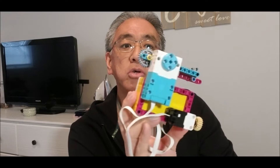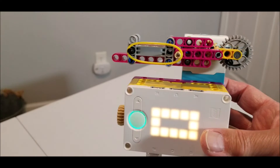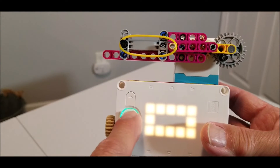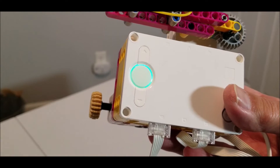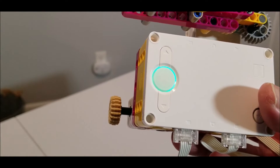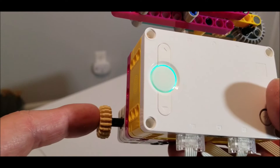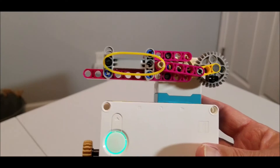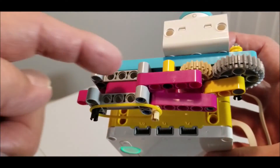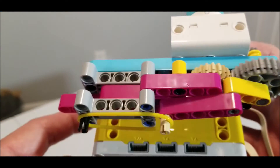Let me go ahead and show you the ins and outs of it. When you start the program, this force or touch sensor — I've never used Newtons before — but you actually use Newtons, which means the harder you press this, this gear is going to go back and fling this rubber band. And what it does is retract this arm and then when it's ready, shoot it out again.